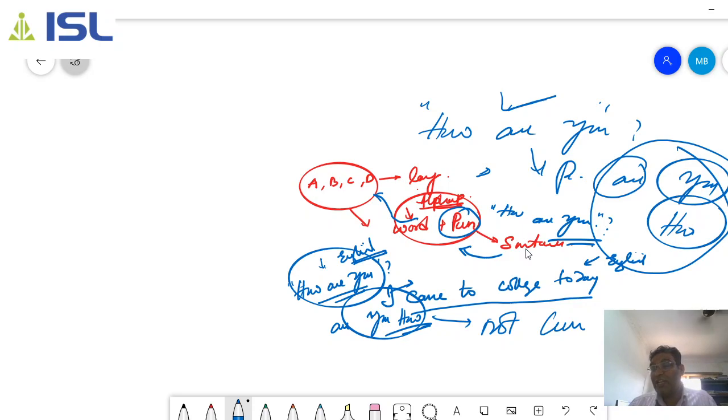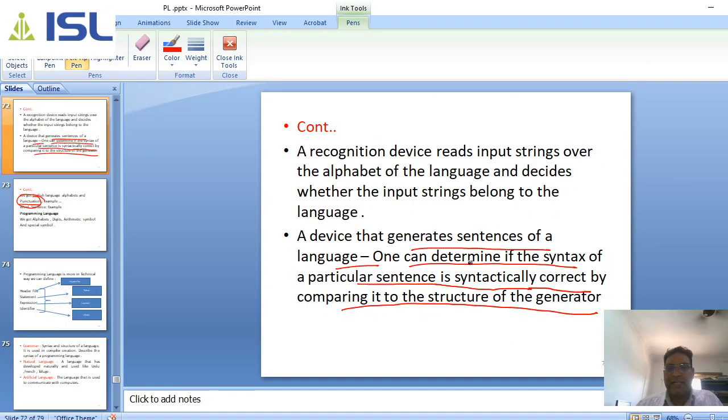"How" is an English word, but it doesn't describe the meaning of the sentence. It should describe the meaning of the sentence. This is the part of it. Okay, this is what it says. It determines the syntax, the particular correct word. It should be syntactically correct, which can give you the meaning of that one.